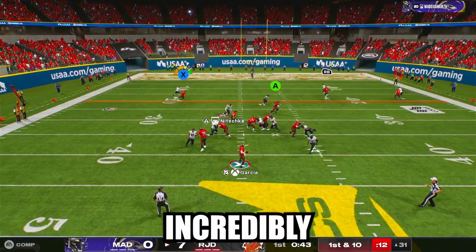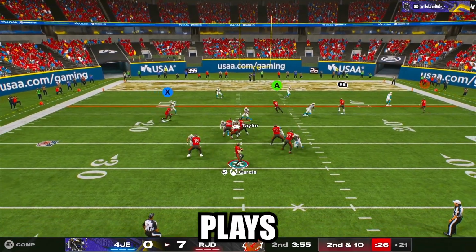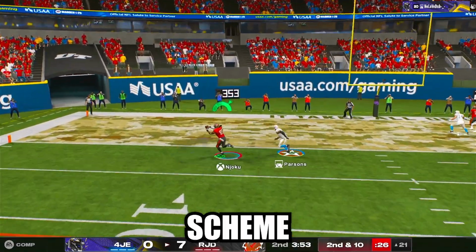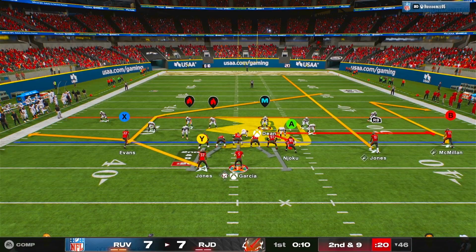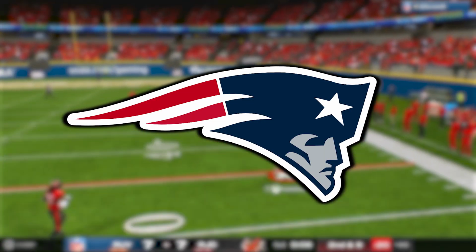This offense is incredibly explosive, powerful, and fun to run. With unique routes, trick plays, and dominant runs, this scheme is unguardable. In this video, I'm breaking down how to run the formation Y-off trips Pats in the Patriots offensive playbook.